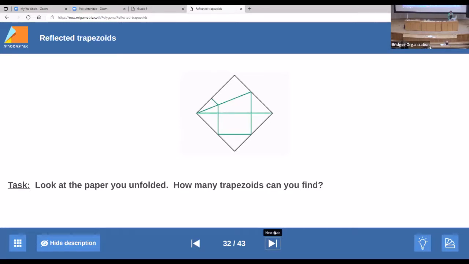And I never show them where the trapezium is here, because I want them to go home and think, is this another trapezium? And I want them to work. If a student asks me a question, I never give them an answer. I always say, it's very interesting, what do you think? I like them to think. This is the most important.